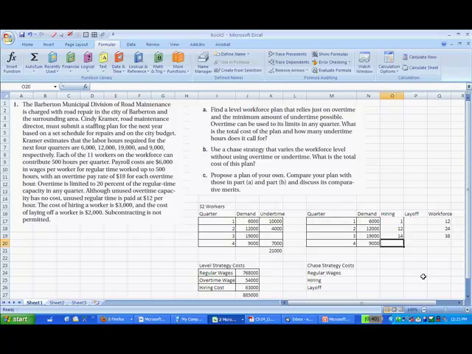All right, now comes the sad time where we start laying people off. I had the capacity to do 19,000 hours of work in quarter 3 because I have 38 in the workforce. Now I only need 9,000. Well, 9,000 hours of work can be done by 18 employees. 18 times 500 is 9,000. So I'm going to shrink the workforce down to 18. That means I'm going to have to lay off 20 people. Put that in the other column over here.